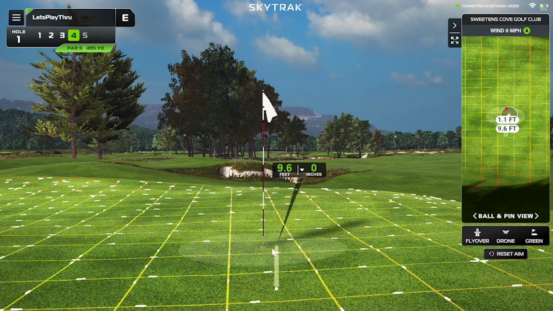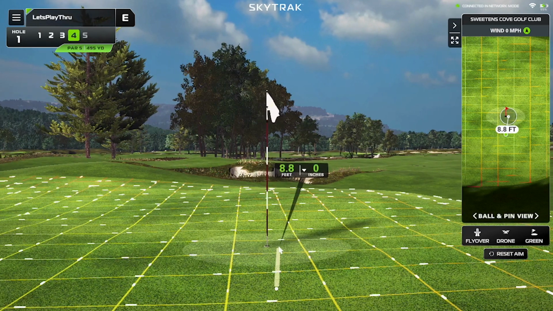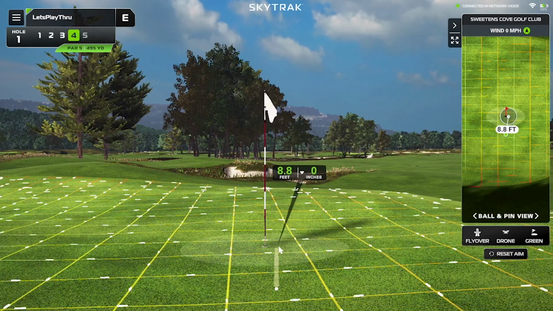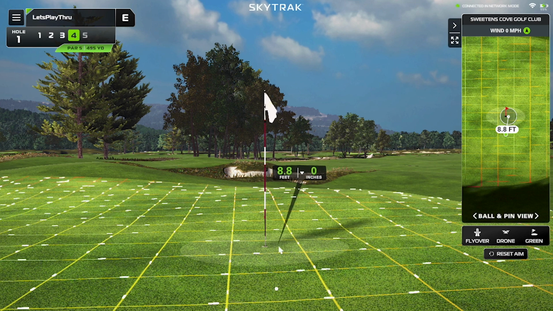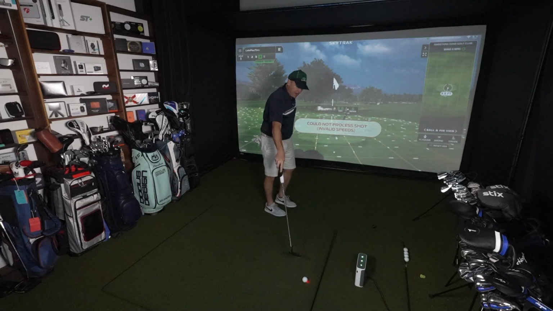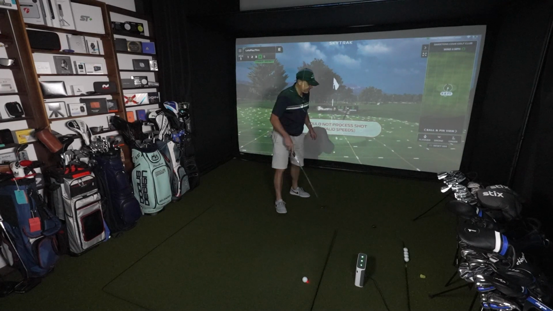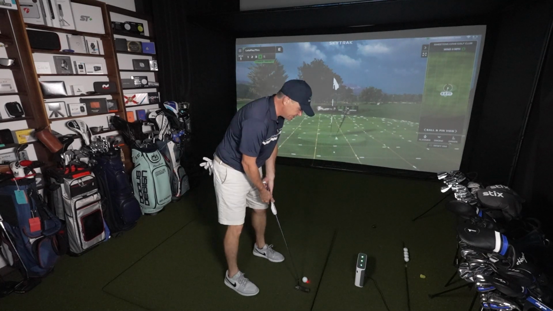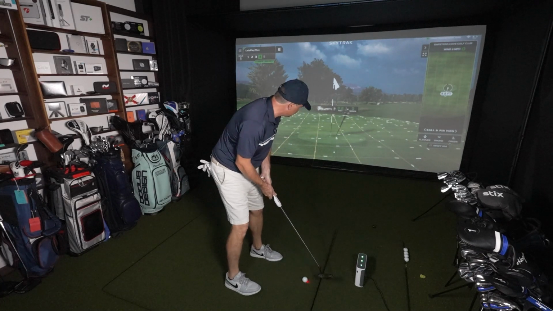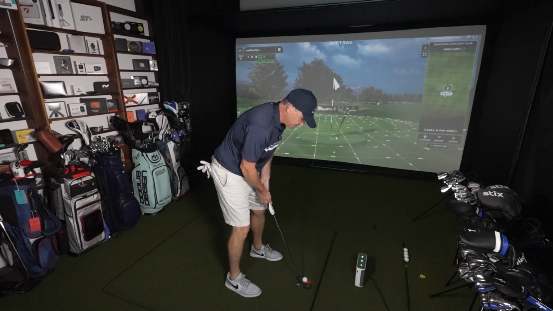And to me, this looks like it's going a little right to left. I'm gonna place my cursor right here. As you can see on screen, I've got 8 feet, and this is a completely flat putt. Now, just so you know, I have approximately 9.5 feet to my screen here. So I'm gonna hit this basically to the screen, maybe just a little in front, and that should be the right speed on a normal green. Let's find out.